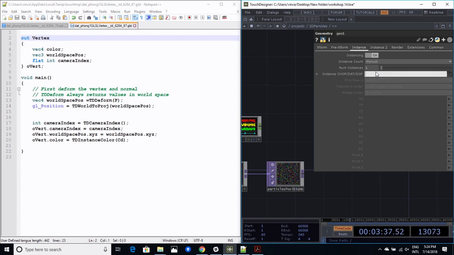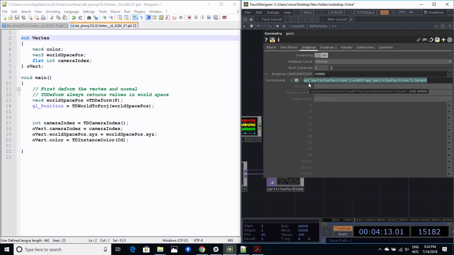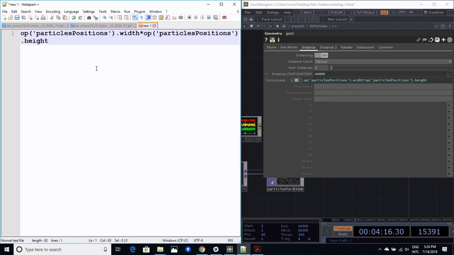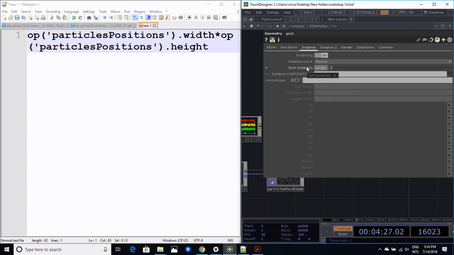A quick way to match the texture is to use op particle positions dot width as an expression times height. If you can't read it, this is what I'm typing in the number of instances.